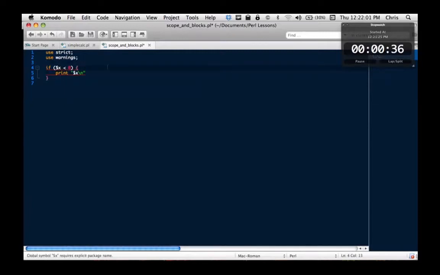So this actually includes a code block. Anything between these two curly brackets here is considered a code block, and it's just a way to separate out one or more lines of code. And we can have as much as we want in here, right? So all it's doing is, in this case, if this condition is met, execute everything in here. And there are other constructions that use this as well. So that's what a code block is.